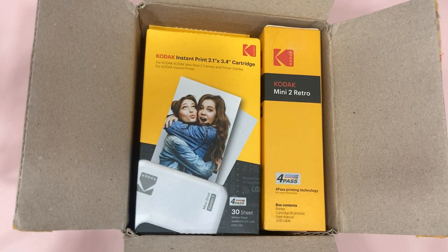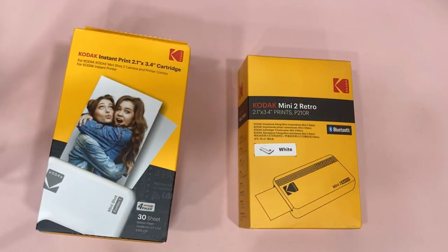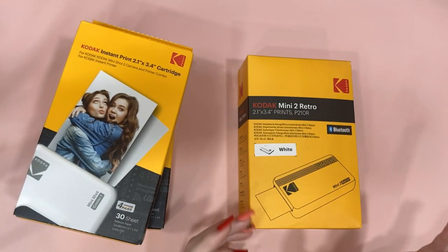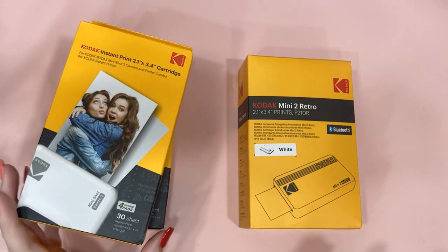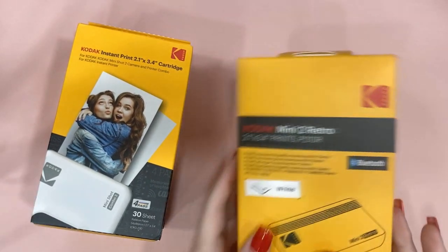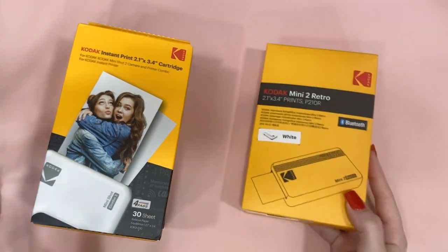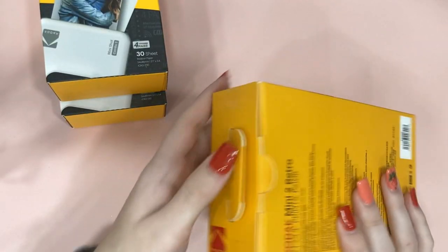So yeah, I'm gonna take everything out so I can show it to you guys. And you might be wondering, why is this in your TXT mobile vlog? It's because I'm gonna test this out, and I wanna try using it to decorate my TXT binder, my OT5 binder. So we're just gonna see how that goes. They sent me the actual mini photo printer, as well as two refills. That is so sweet of them. I'm super excited to open this up.